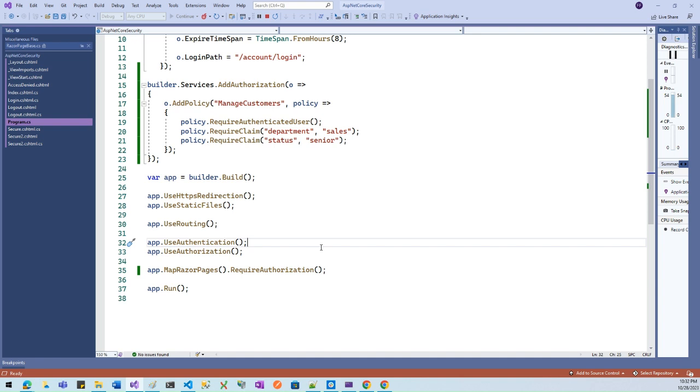So that was about the authentication pipeline and authentication process.